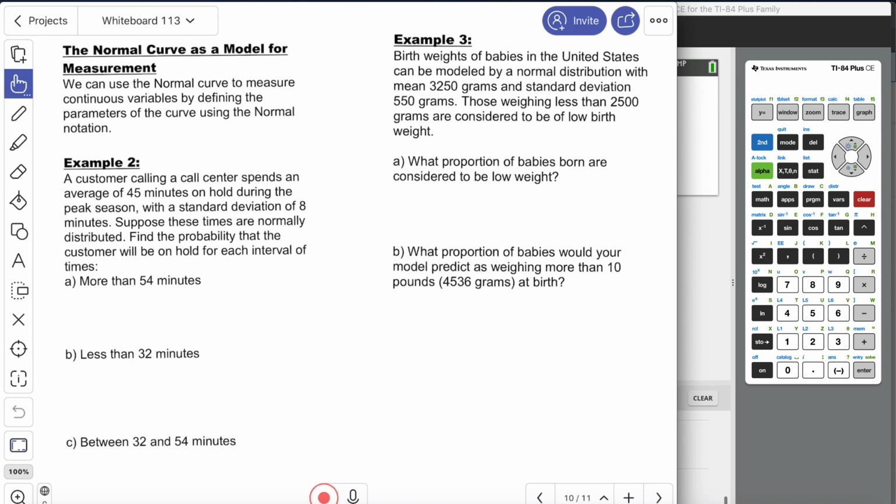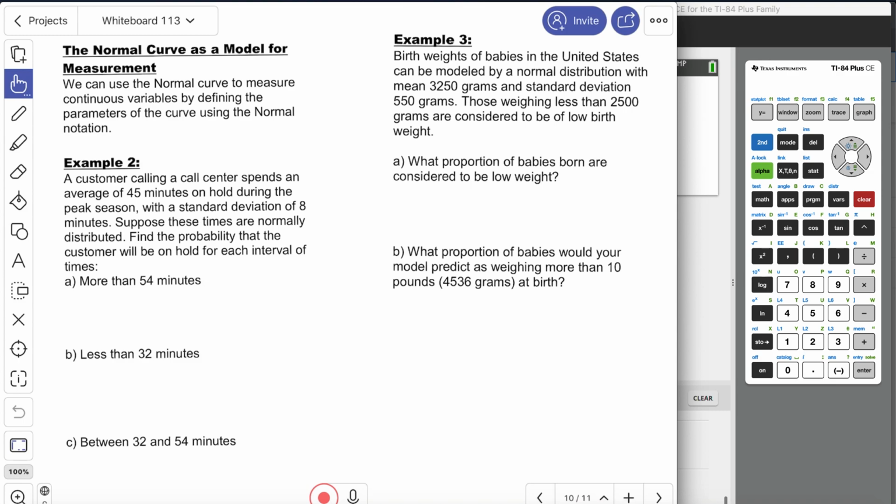Instead of dealing with the standard normal, we're actually going to change the mean and the standard deviation. We call this for measurements or for continuous data in general. So we're going to skip the whole z-score process and realize what I'm really doing is finding a z-score, but I'm going to let the calculator find the z-score for me this time. So one way to do it is to find z-scores and use the z-scores to find area. And that process works every time.